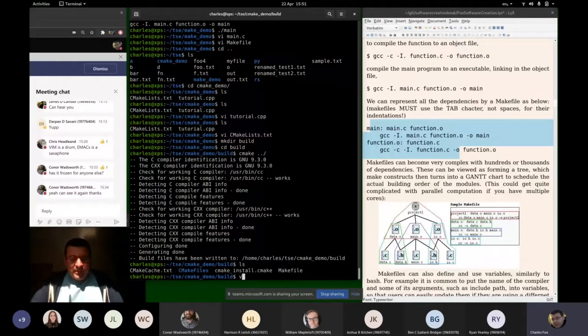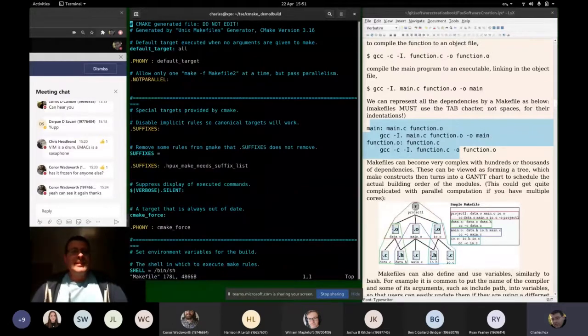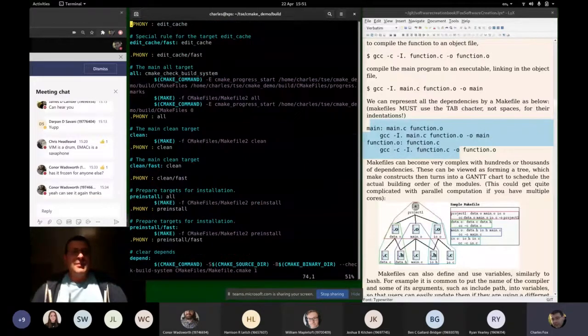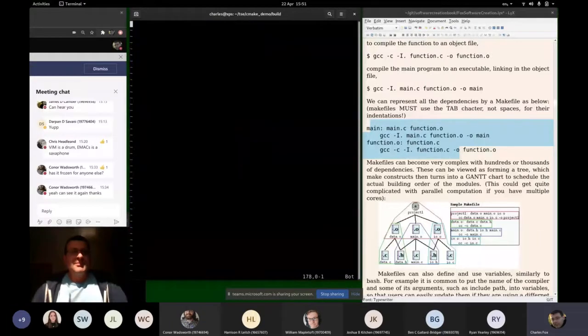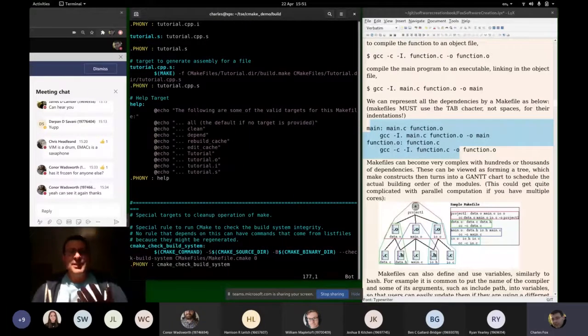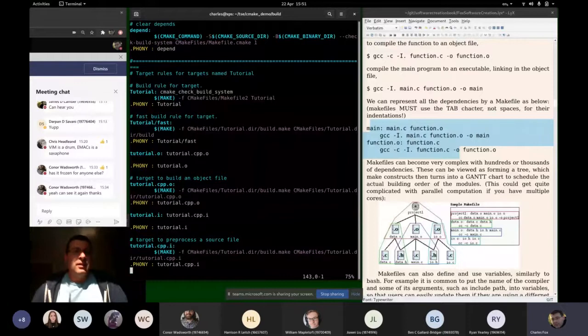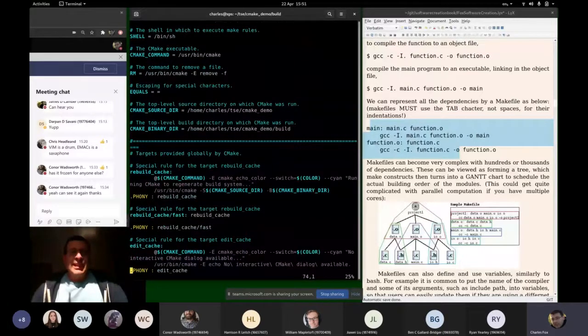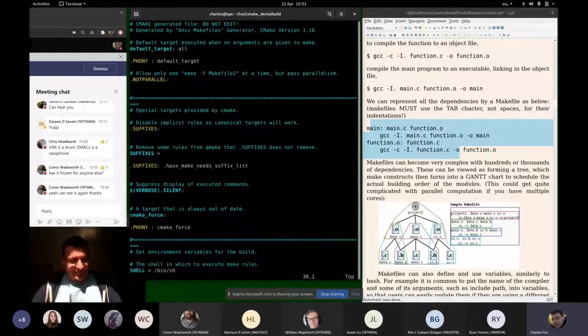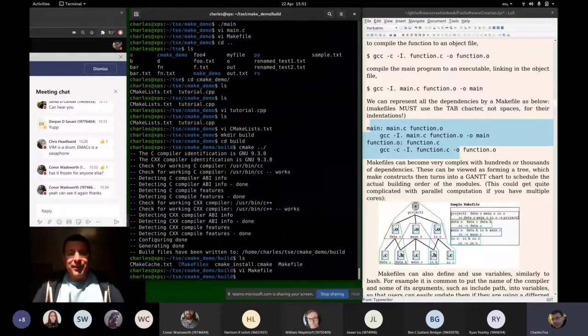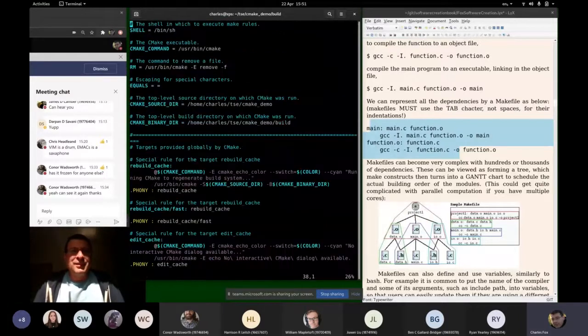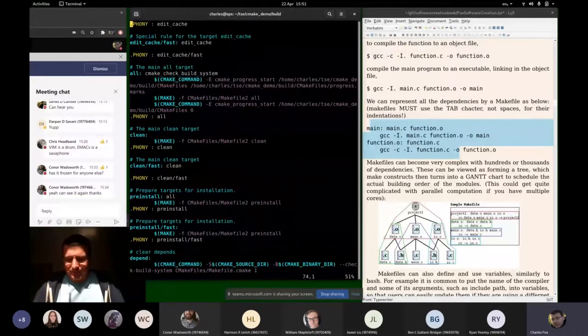cmake doesn't do the build. It generates the make file automatically. So now you can see this is a much more complex make file. In fact, this is way overkill for what is basically a Hello World program. But this is going to scale now, and you have hundreds of source files. So normally you never look at the make file. That's not really human readable when it starts to get big. It's barely human readable in this state, to be honest.